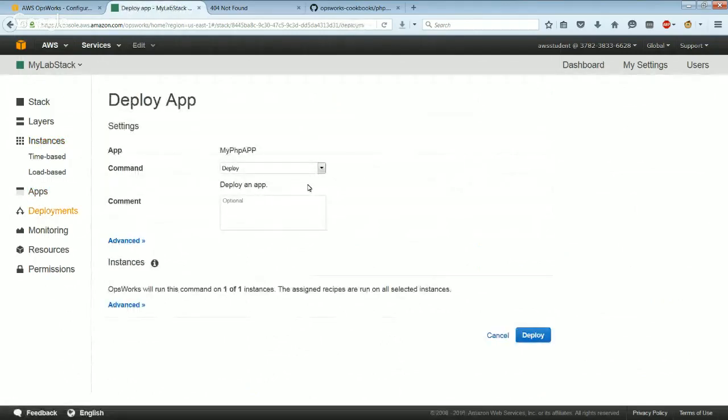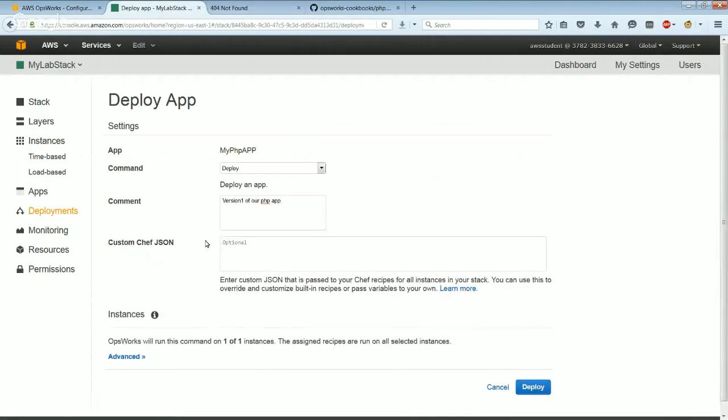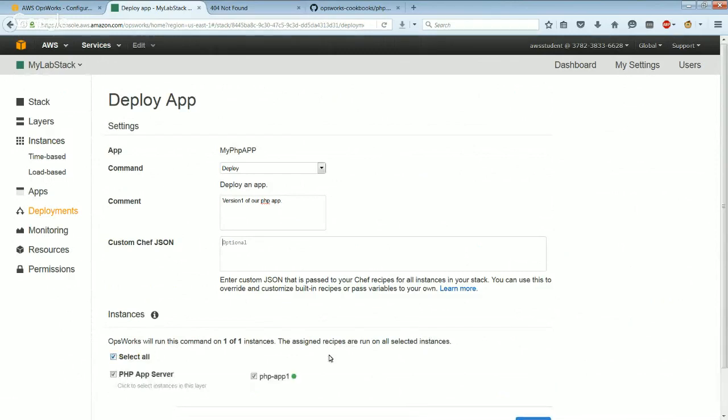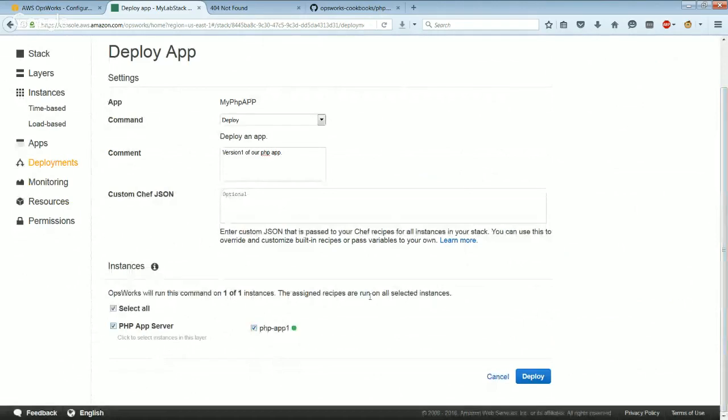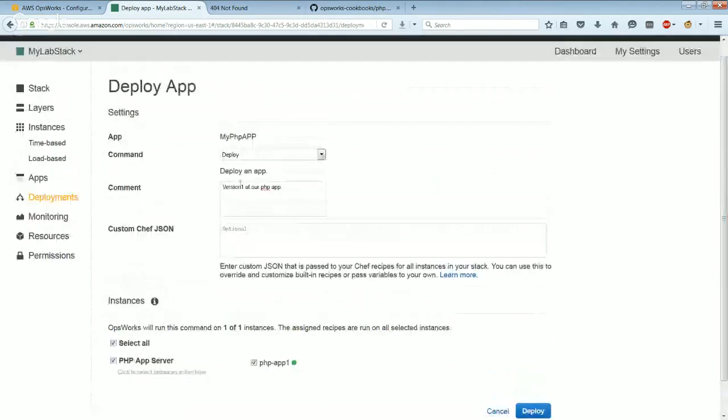And in the deploy, you can type a comment, version 1 of our PHP app. Again, there is advanced stuff, JSON and all if you want to pass it, but you can see here, it says OpsWorks will run this command on one instance. The assigned recipes are all on the selected instance. And you can see it shows you the name here, PHP app server, PHP app 1. That's where it's going to deploy.